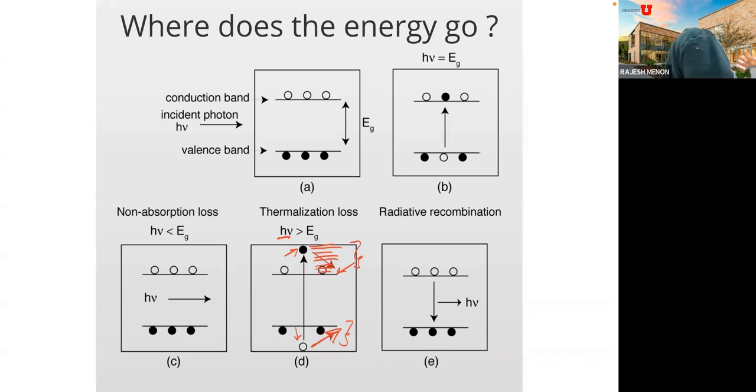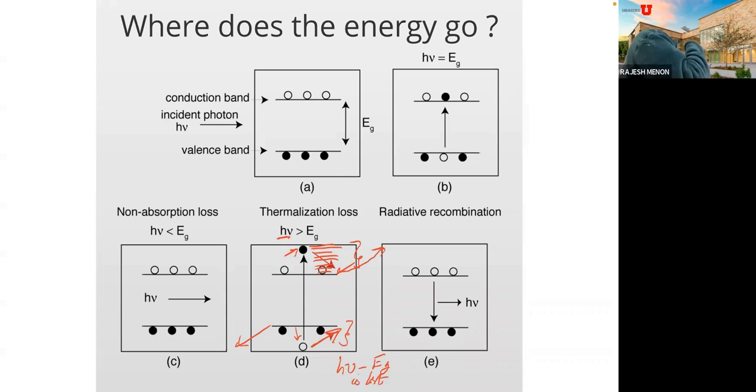It's very similar to the Stokes shift we talked about before. And then of course, the electron can go on and do work and so on. So that's good, except that what happened to this difference, h nu minus Eg, is lost. So you're still not absorbing as well as you would like to.